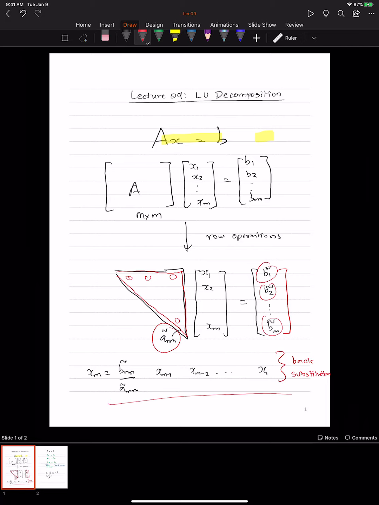In lecture 8, Gaussian elimination, we solved a system AX = B. We did some row operations to turn AX = B into a new form with an upper triangular A, let me call this A tilde, times X equals a new B, because the B values change every time we do a row operation. After that, we find x_m first, x_(m-1) next, x_(m-2) next, and so on up to x_1. So we find the values of x backwards. That is why it is called back substitution.